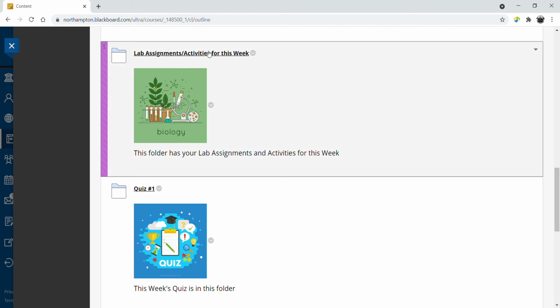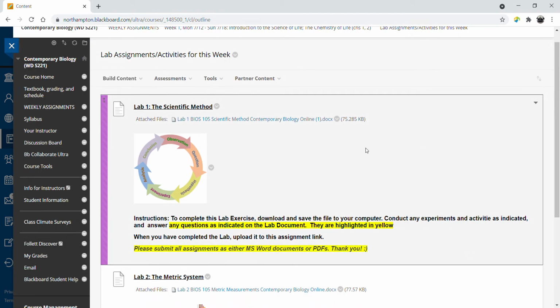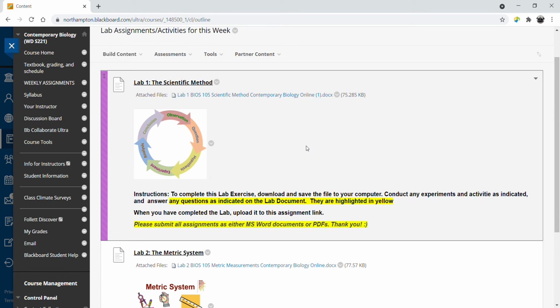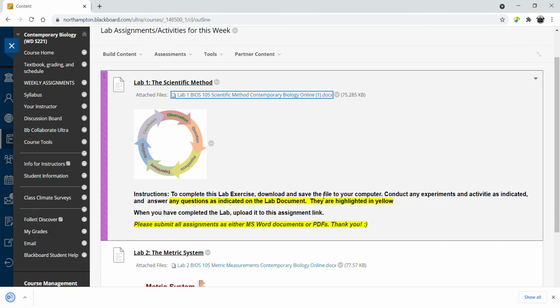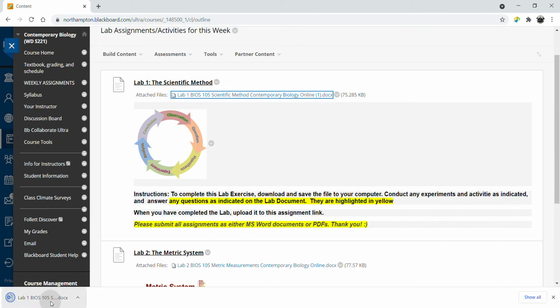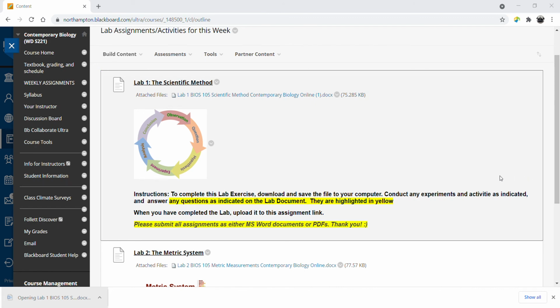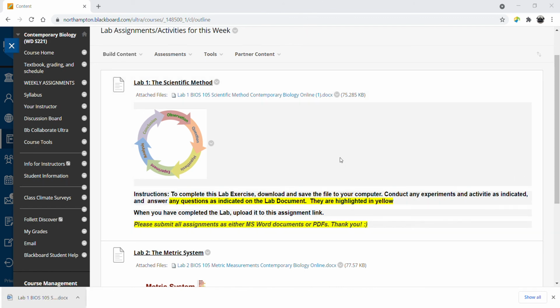Now, as far as your labs, they're in that folder. I just clicked on it. Now, for your labs themselves, you have 2 for week 1. There's a scientific method and there's a metric system. You'll want to click on the lab and then open it up. I'm really hoping this shows up, it might not. Sometimes the program I'm using might not show that the document is opening up. It might just be on the original screen, long story.